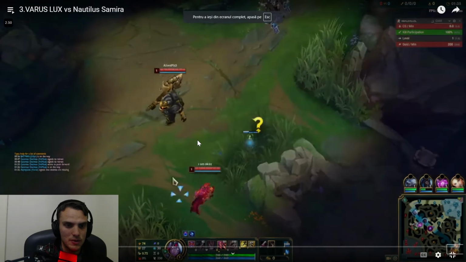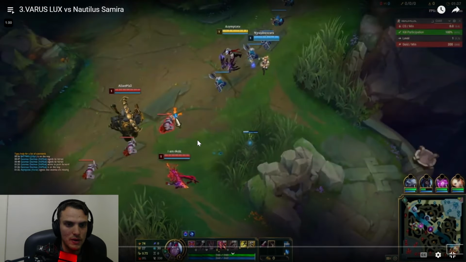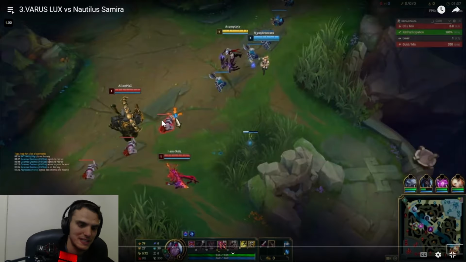Like she. Okay, you missed the opening. Oh, okay. No. Click here, use E, because the faster you use the first one, the faster the next one comes.